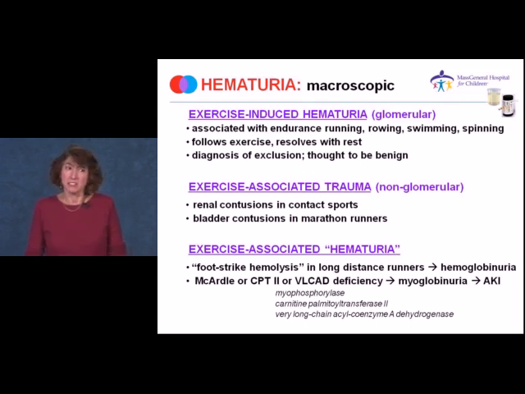And there's different kinds of exercise-associated hematuria. There's the exercise-induced hematuria, which is primarily glomerular in origin, and that is associated with endurance, long-term exercising, such as running, rowing, swimming, spinning. It tends to present after the exercise has been completed or has gone on for a while, and it does go away after rest for several hours, if not days. The diagnosis of exercise-induced hematuria is one of exclusion, so you have to address other things first, and it's generally thought to be benign without any poor prognostic indicators in the long run.